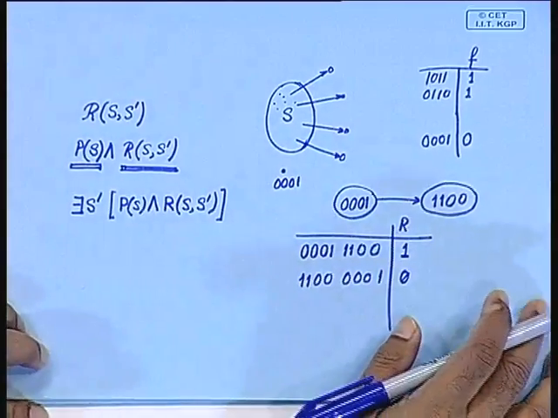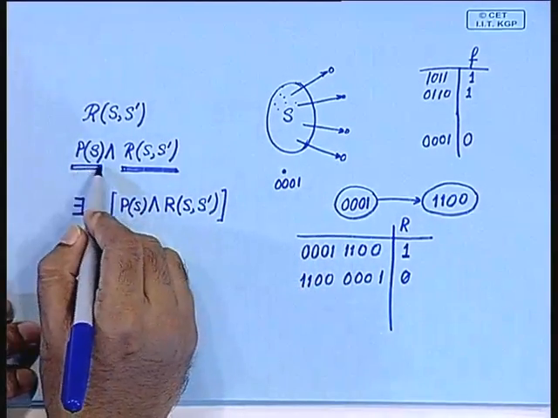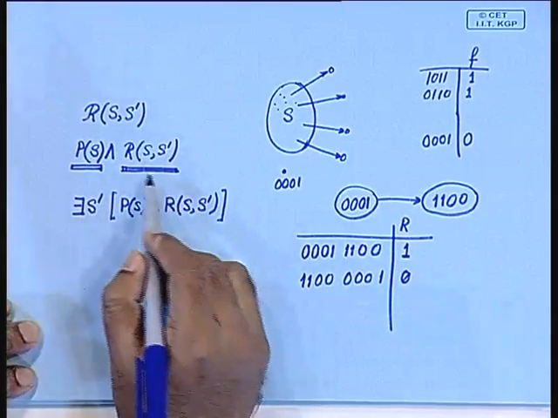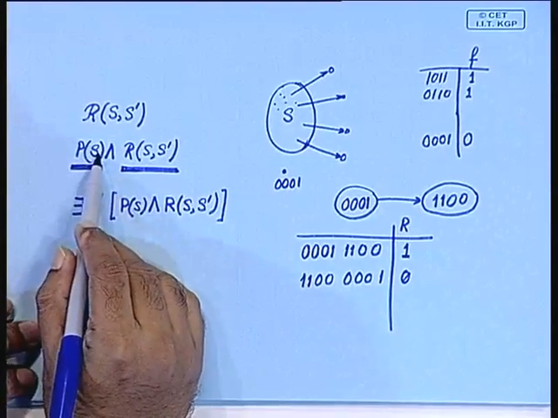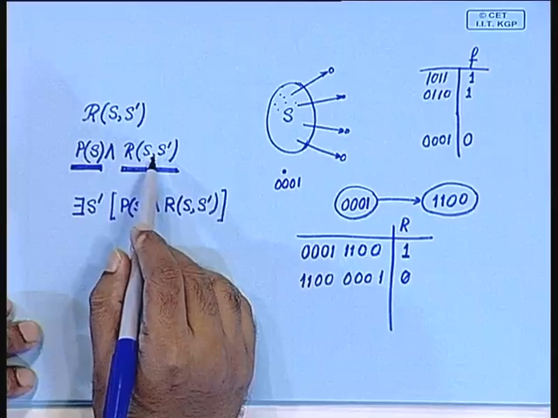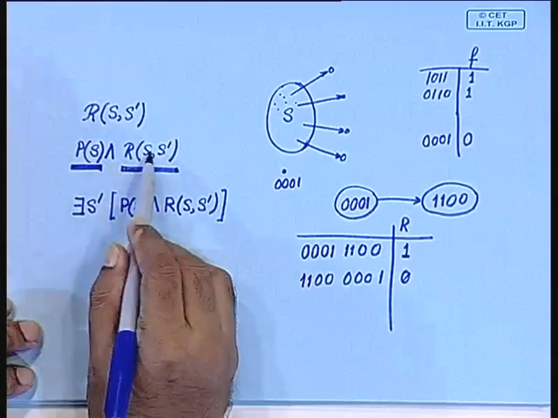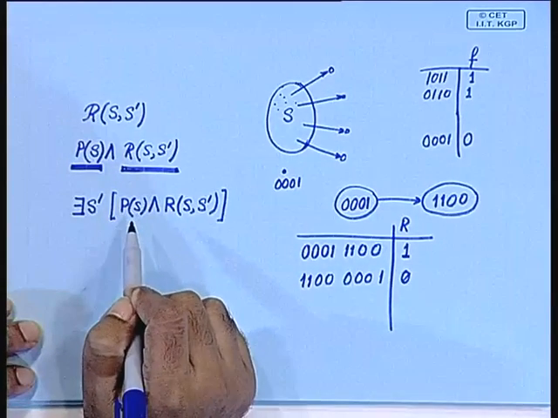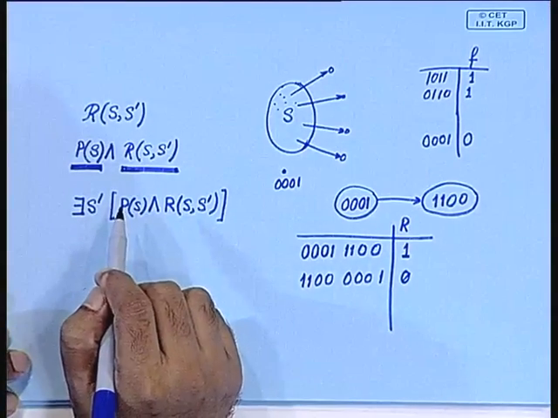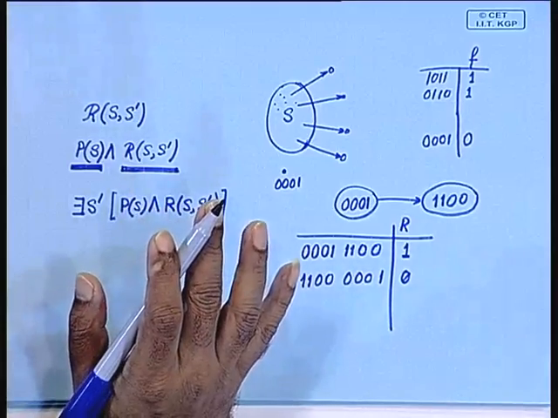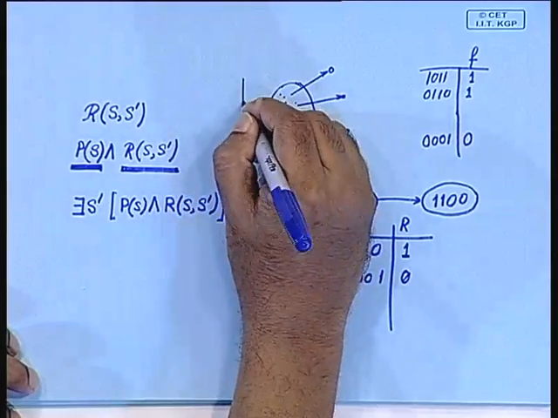Now, see what will we do if we do this using a BDD? We will create a BDD corresponding to PS, we will create a BDD corresponding to R, okay. The set of variables in this BDD will be S, the set of variables in this BDD will be S plus S dash. Now, then we will do a BDD AND of these two. Now, what will be the set of variables in the ANDed BDD? S union S dash, that will be the set of variables, right.